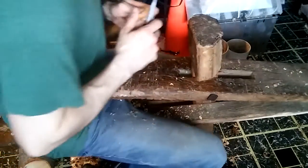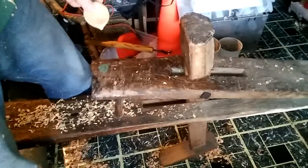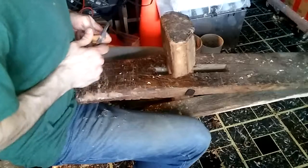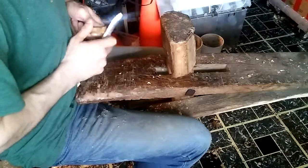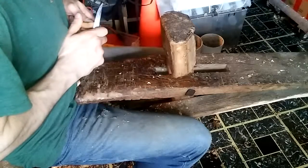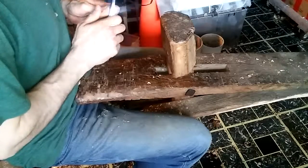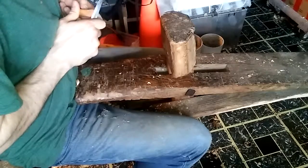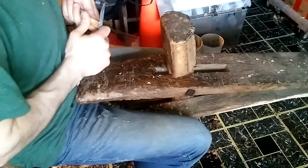So what I'm going to try to change this to, let me make sure you guys can see everything. I'm going to maybe name this a coffee scooper. That way, you know, it's not really maybe good for tasting any food if you're cooking. So it shouldn't really be used as a tasting spoon, I guess. But I think it would be a great coffee scoop. And I think that's what I'll kind of sell it as. Or a tea scoop, whatever, you know, coffee or loose tea. Whichever one you prefer, I guess.